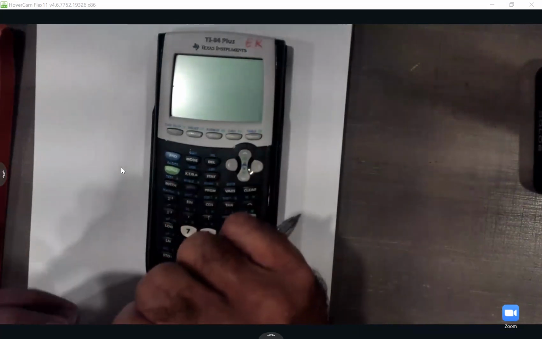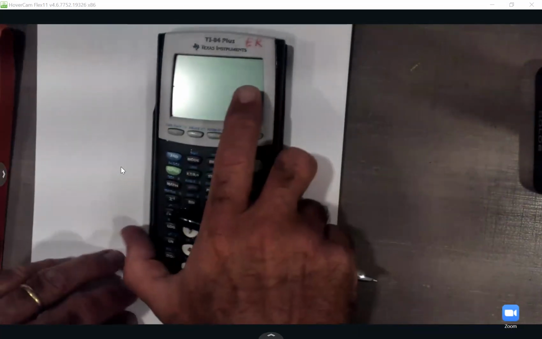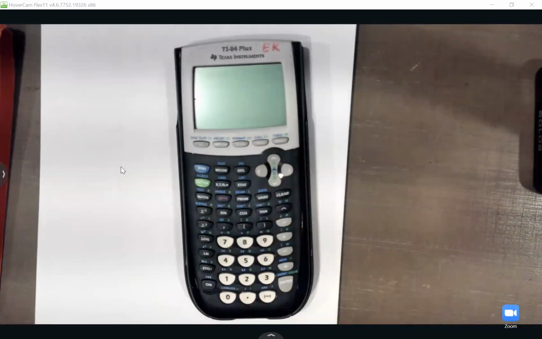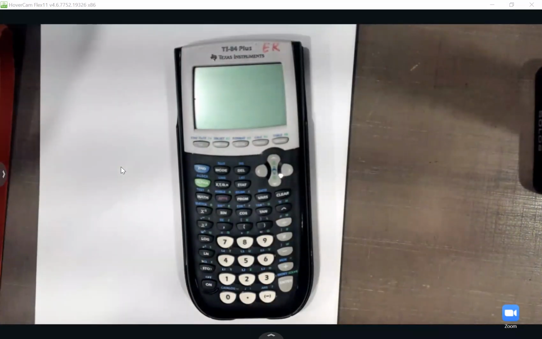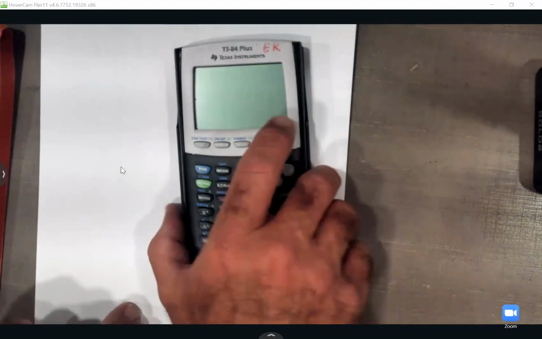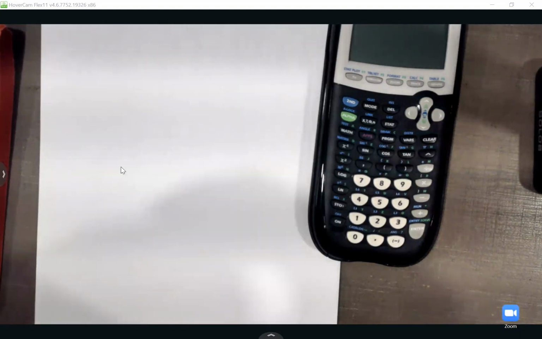If you don't have the cable cord, the USB to connect it to your computer, you might can find that on Amazon, or you can come up to the campus and I'll program them in for you. So if you don't have the cord or your calculator's too old, I'll have to physically do it, and I'm on the main campus like Monday, Wednesdays, and Fridays.